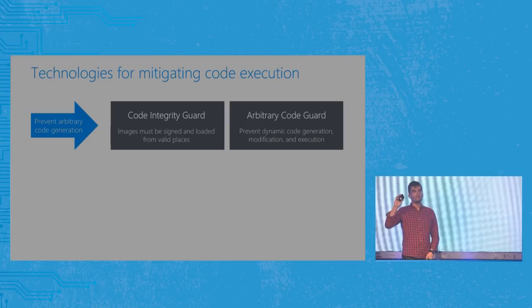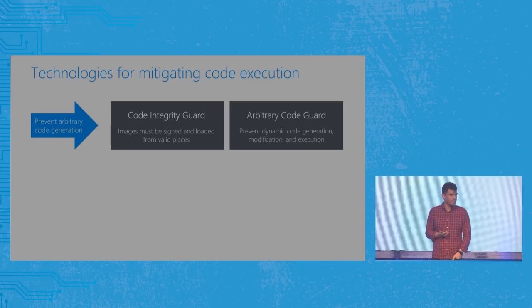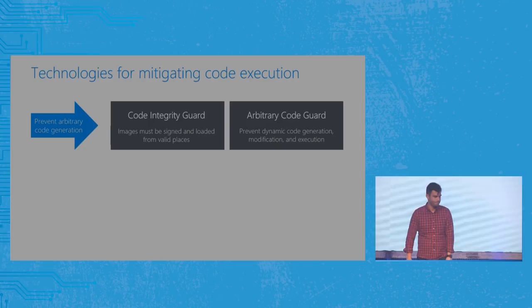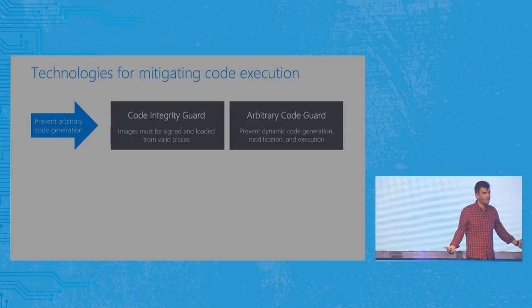We do that in two ways. First, using code integrity and enforcement to make sure we know the provenance of all code and that it only executes if the user wants it to by policy. Second, we want to ensure that at runtime you can't just generate new code — that's a challenge with JITters, but we've solved it for particular use cases by moving JITters to a separate process or de-privileging them. In essence, we can validate all code that's loaded and you can't circumvent that by generating new code at runtime.